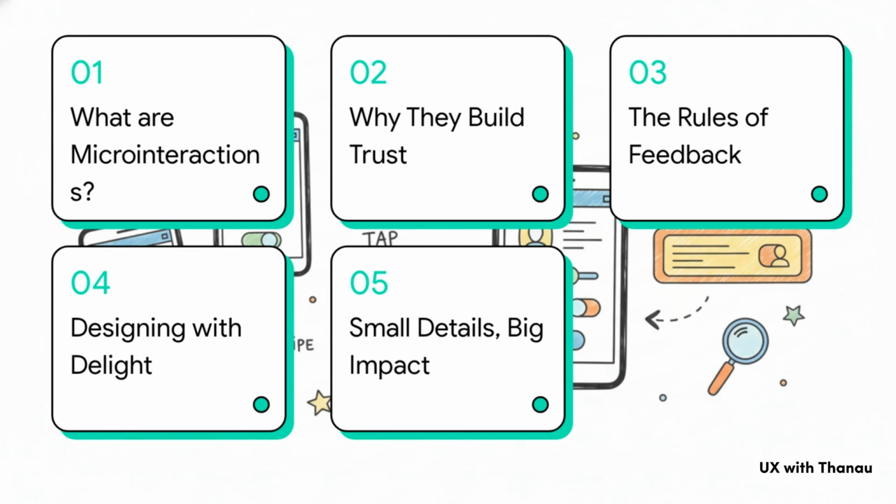So here's our game plan. First, we'll break down what these things even are. Then, we'll get into why they're so important for building trust with your users. After that, we'll dive into the rules for getting feedback right, talk about how to design with a little bit of delight, and finally, wrap it all up by showing how these tiny details create huge experiences. Sound good? Let's jump in.